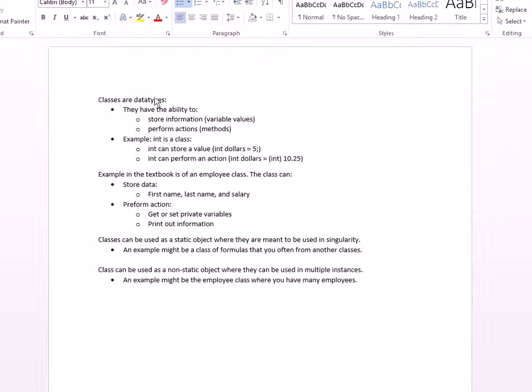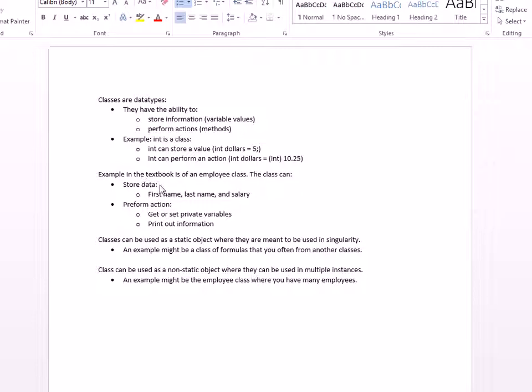What is a class? A class is a data type. Remember data types? That's an integer and a double and things like that too, isn't it? And a data type not only has the ability to store information, for example, a variable, we also found out that we can also have methods, okay? For example, an integer. We can create an integer type, a variable, and we can store a value in there. And we can also use that int class to convert a double into integer, can't we?